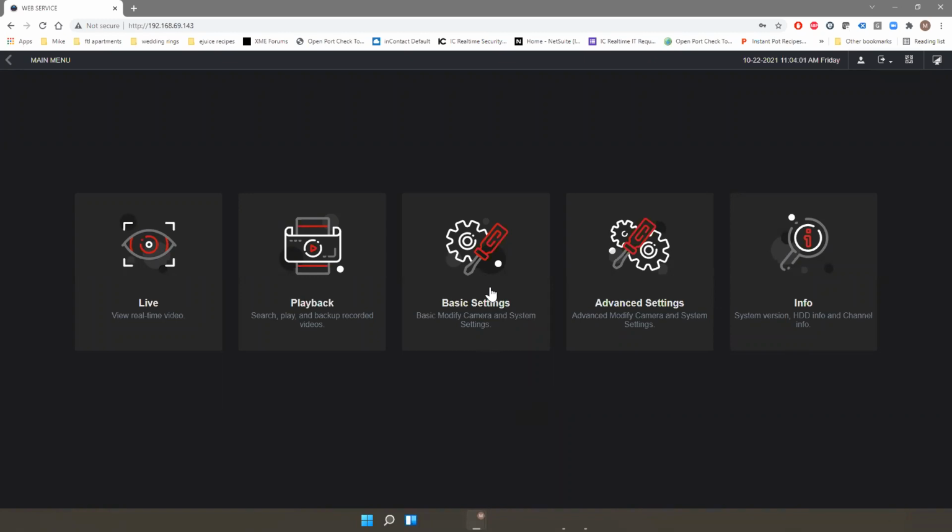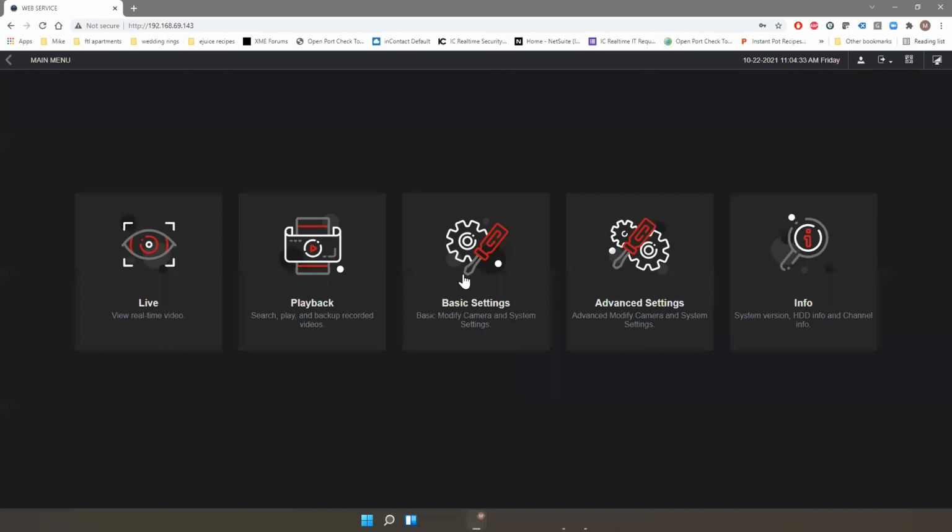So you may notice here that we have a basic settings, and then we have an advanced settings. Your basic settings is going to be if it's a standard residential or commercial security install, where you're using the integrated PoE switch on the recorder. You're just going to plug those in. They're going to appear online on their own. And then you just want to go through and configure the recorder and the cameras to get this set up, get out and get paid, right? So that's the end goal here.